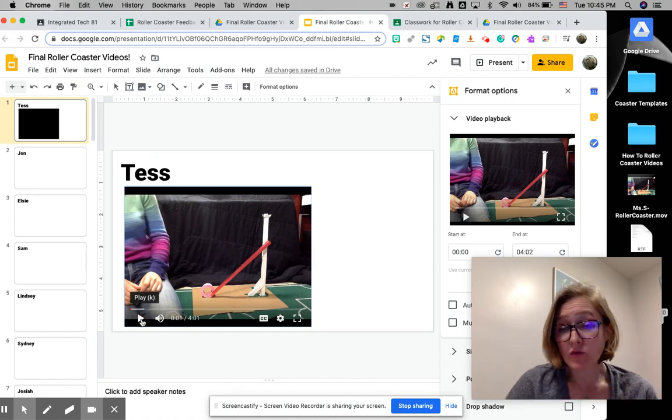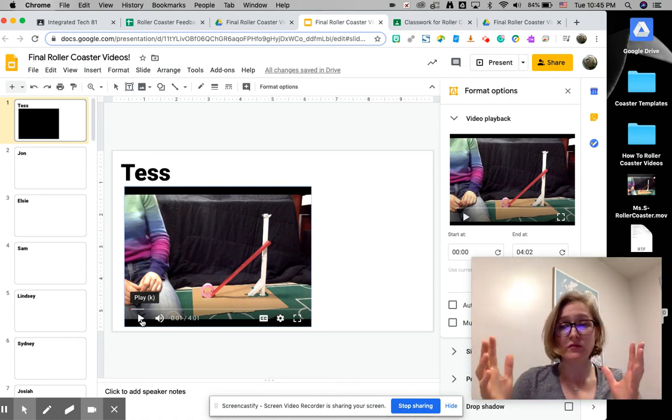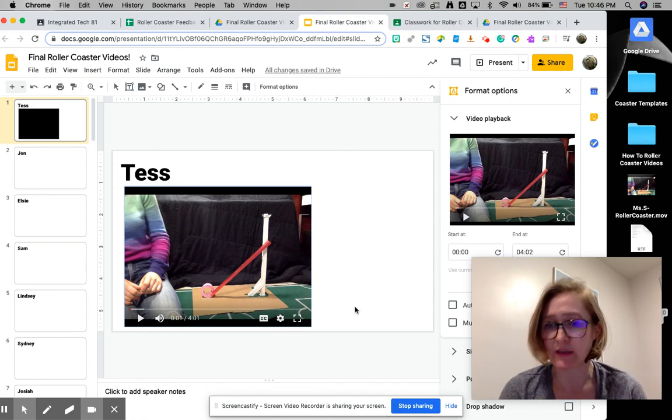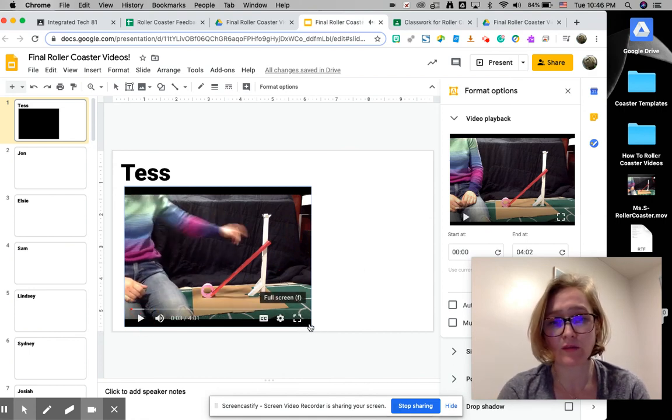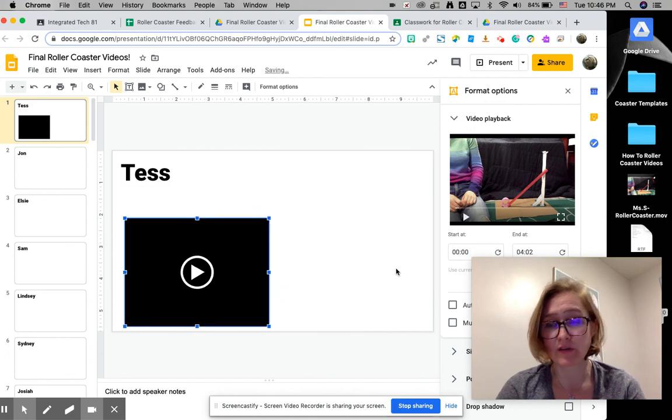If you wanted to take more than one video, so say you wanted a side and a front, and there were just a couple different angles that you want, I would say that's awesome. That's great. I would just ask that you add them to this one slide. So don't make multiple slides. Just keep it to the one slide. You can resize this to make it smaller, to make multiple videos fit on one slide. Okay, that's what you need to do.